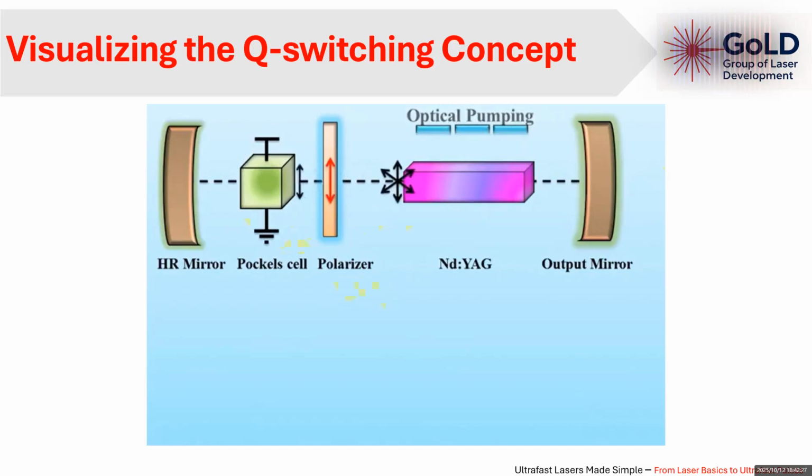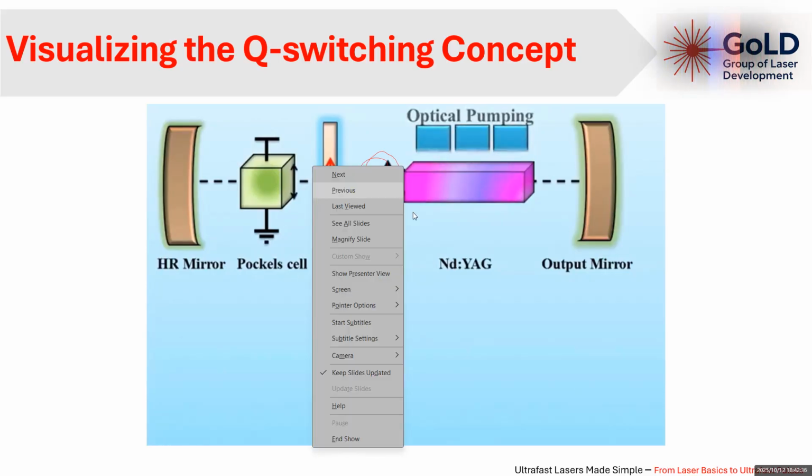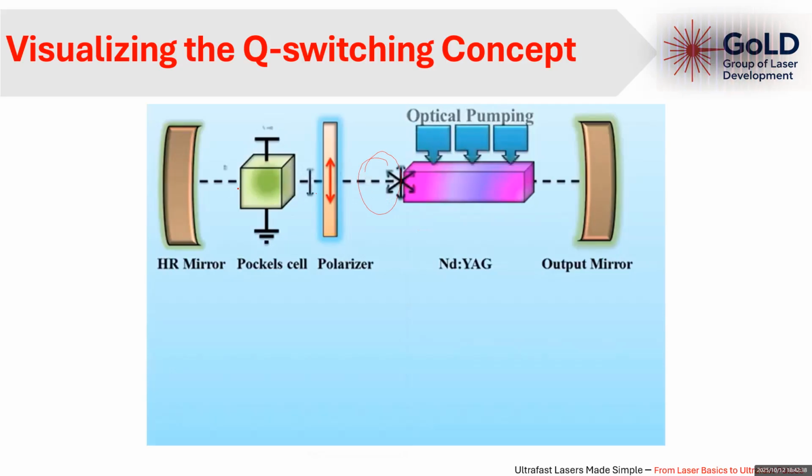Okay, now this you can see here. This is unpolarized light actually. When it passes through, it becomes polarized. Okay, and this polarization after passing through is changed, and it moves to the other side of the cavity. Okay, so next step, because it's supposed to move to and fro.